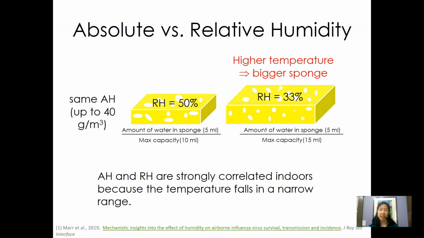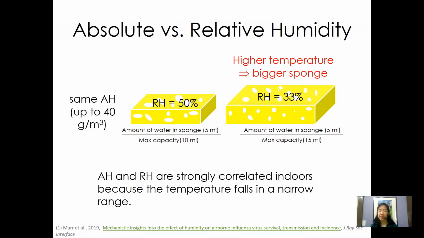I think we all know that if it's hot and humid, we know what that feels like. If it's cold and dry, we know what that feels like. But we often don't think much about these measures of water vapor in the air. So absolute humidity is just a concentration. It can be anywhere from 0 in the very driest types of situations up to 40 grams per cubic meter. And then the relative humidity is the amount of water vapor that's in the air compared to the maximum amount that the air can hold.